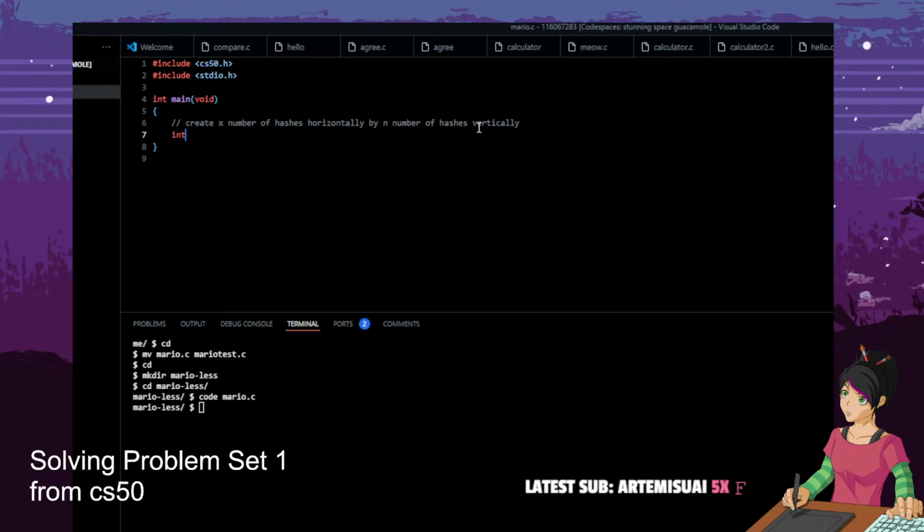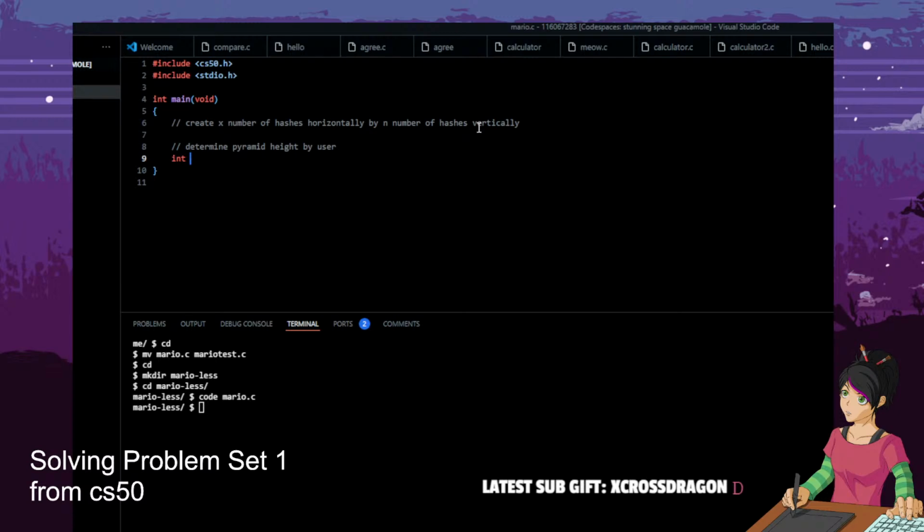So let's create an int of type n that will determine the height of the pyramid. Determine pyramid height by user.